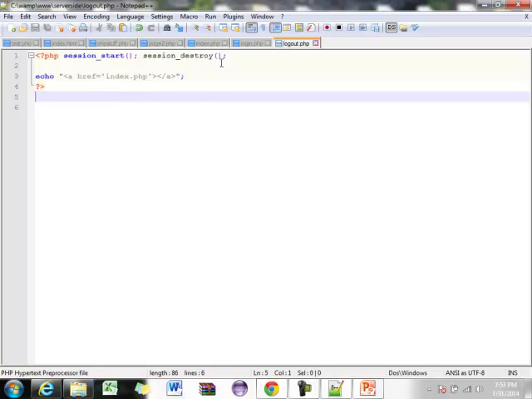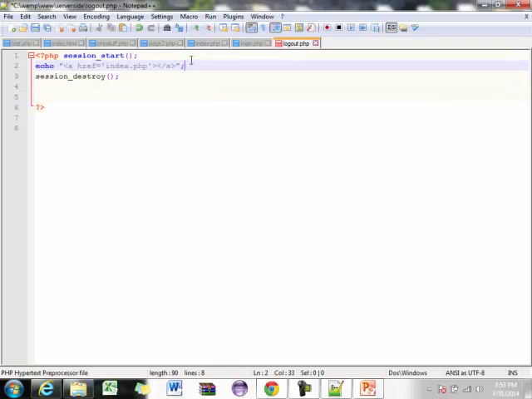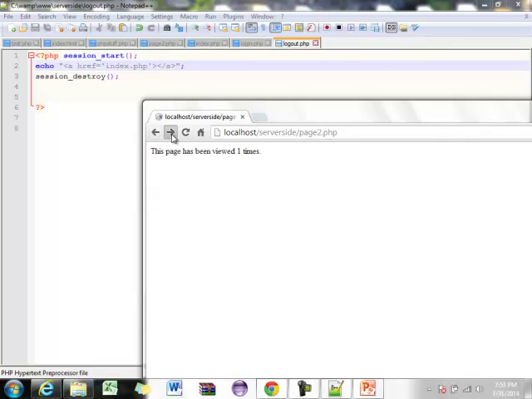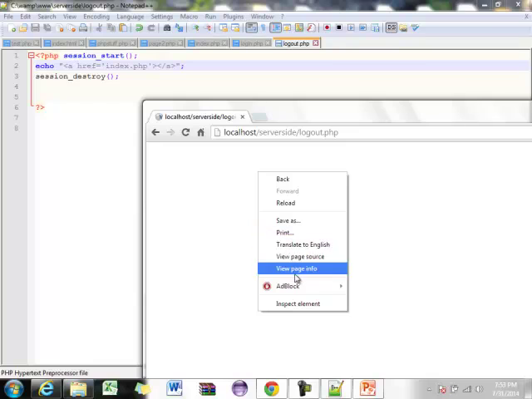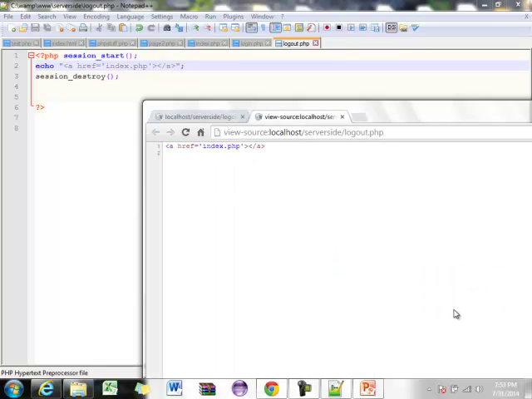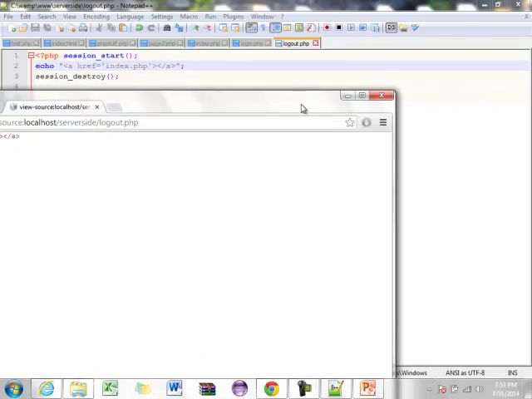I guess it doesn't like after destroy session, I guess it just stops. Let's try this. Oh, it's there. I just didn't put in HTML.